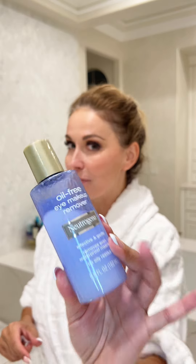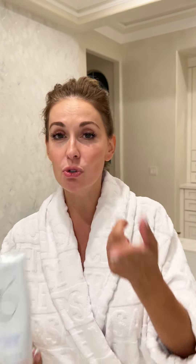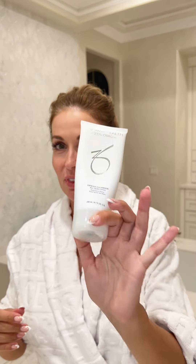At night, it's very easy and quick. First, I'll remove my eye makeup with this eye makeup remover — put some on the cotton pad and take my eye makeup off. Second step, I wash my face with this gentle cleanser. You should use whatever cleanser is appropriate for your skin type. If you have oily, acne-prone skin, you should use something more aggressive than this.